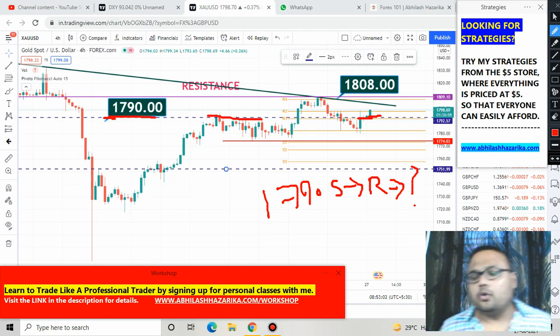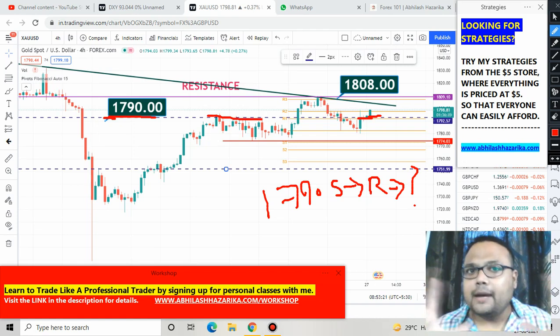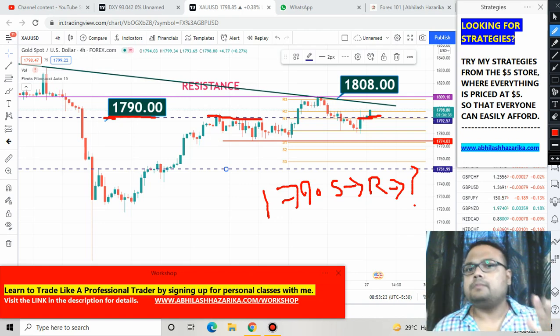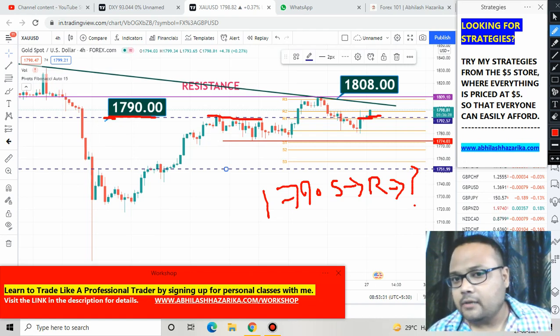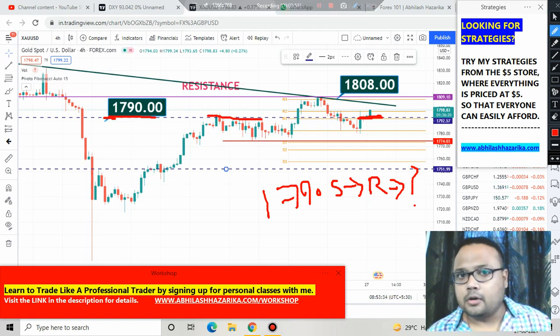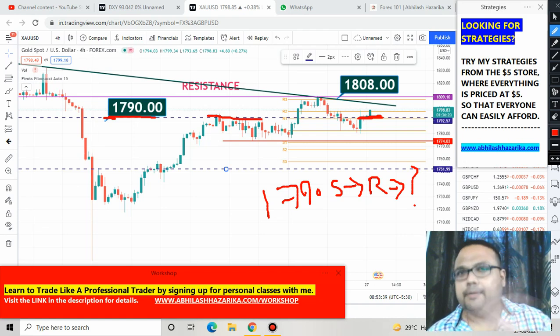Those who have already taken a buy position, I hope you are in good profit right now. Enjoy the profit. Just keep in mind that we also have a few resistances on the chart of gold USD. As of now I will not recommend any buy level on the chart of gold USD, because right now we do not have any proper confirmation about the support of the market. As I've already said, we do not know whether this is support or not. And today is Friday, the market will be closing by the evening, so do not initiate any buy position now.